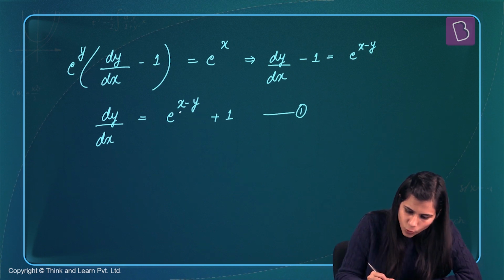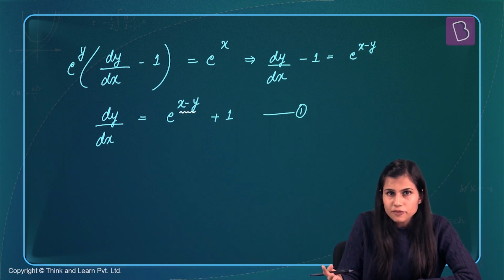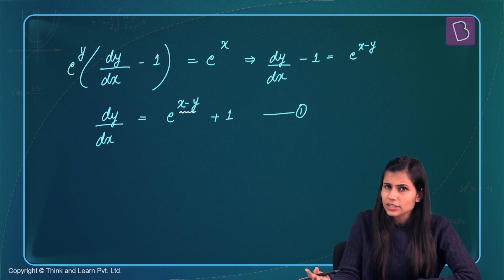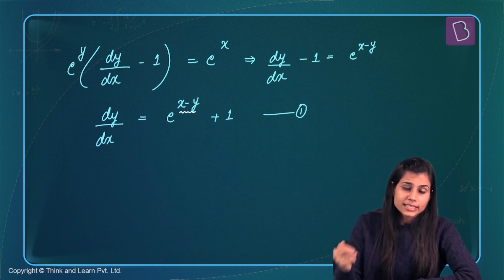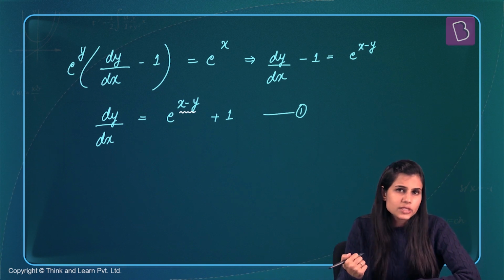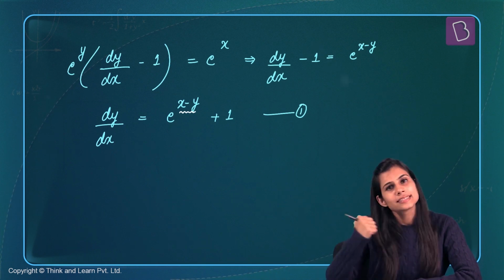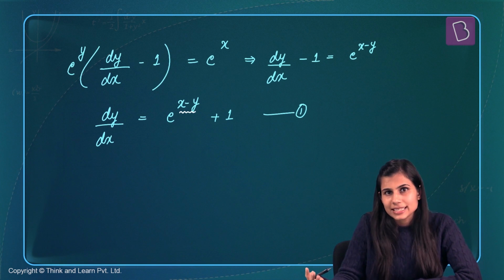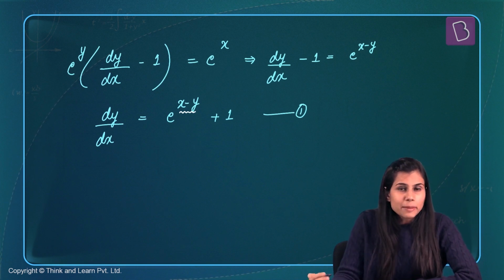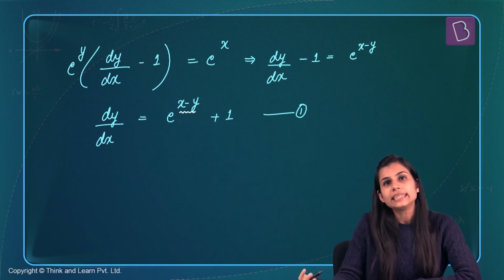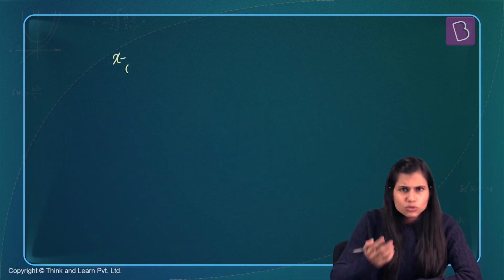So you've simplified your differential equation, and one thing which you can catch hold of is that the variable part in here, which is this, is a linear function in x and y. How do we tackle such differential equations? In such cases, we plug out this variable part, that is x minus y, and substitute it to be equal to another variable, t. And then from there, we try to find out dy by dx's value in terms of dt by dx. So let's do that. You know the drill already.